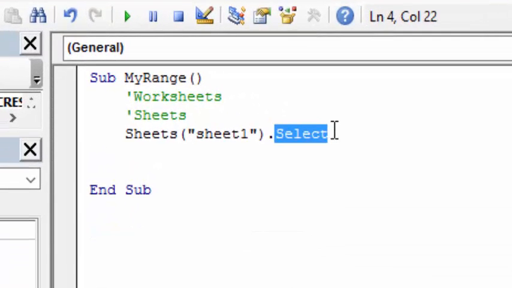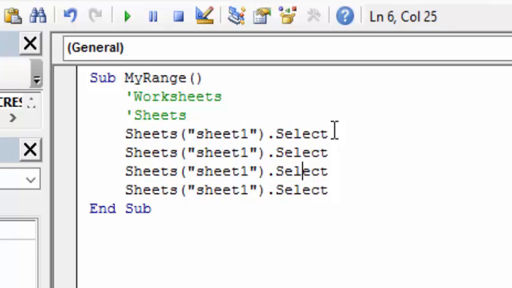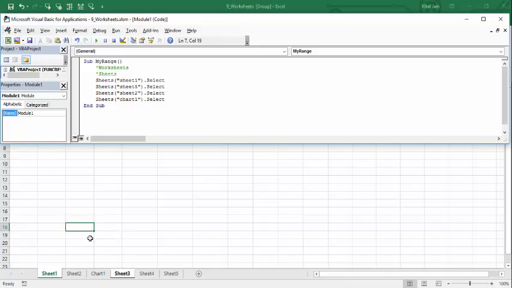Copy this code again, Control C, Control V, Control V, Control V. First I will select sheet 1, then sheet 5, then sheet 2, then Chart 1. Now you are seeing that my mouse moves from here. It means shuffling.